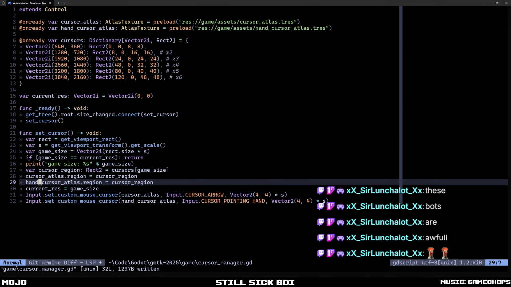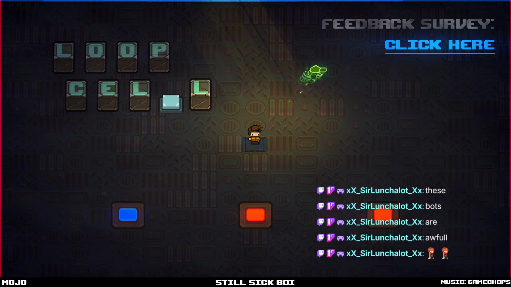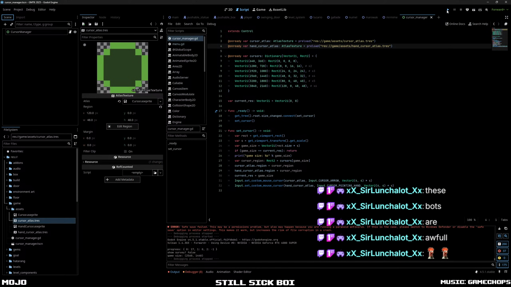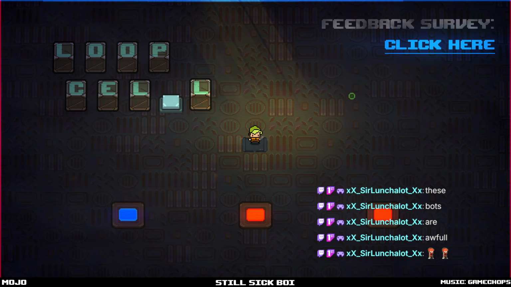And cursor atlas. There we go. Last change. Boom. There's my hand cursor. All right. We have a cursor system.